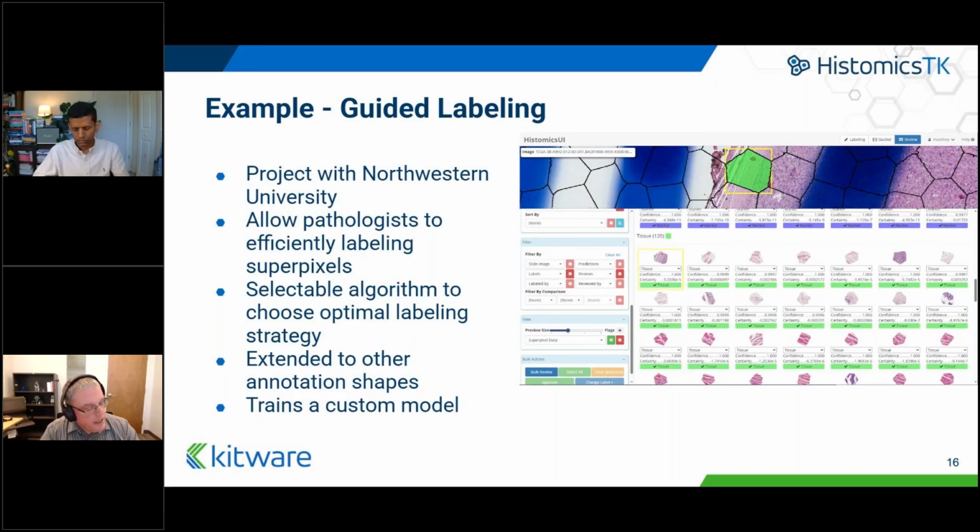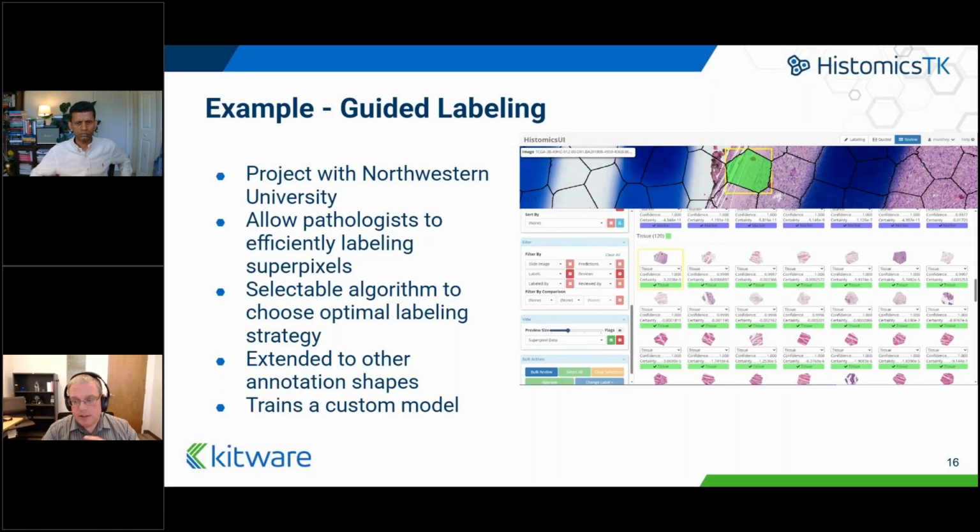And so the idea here is that there are different certainty strategies. You can say, I would like to show the pathologist the thing the model is least certain about, so they can say, this is this type of villi, or in our simple case, this is tissue versus a marker that someone's written on. And then from that, we can say, okay, I've had you label the 10 hardest things or the 100 hardest things. Now I can retrain my model and hopefully do better at that.